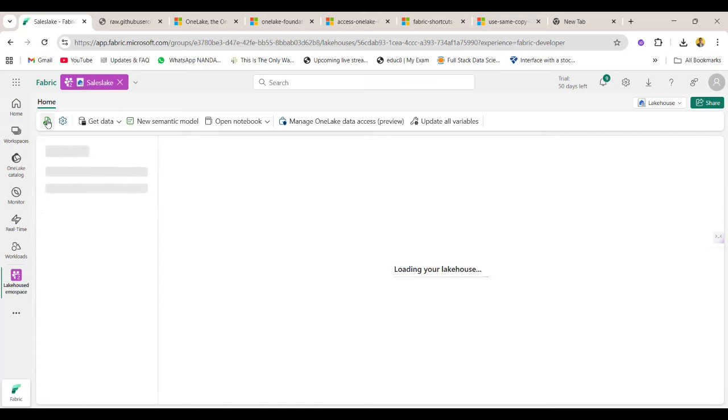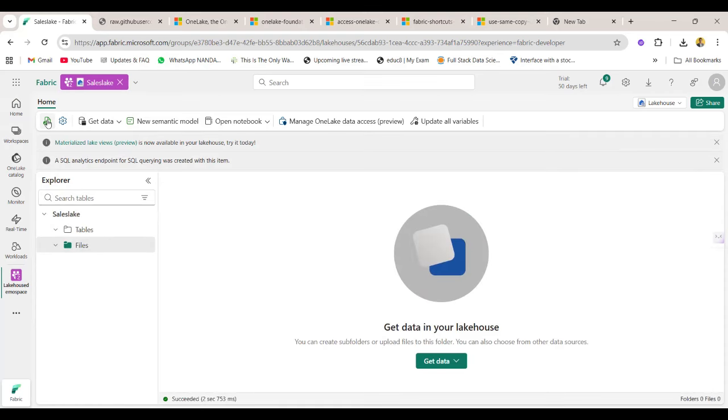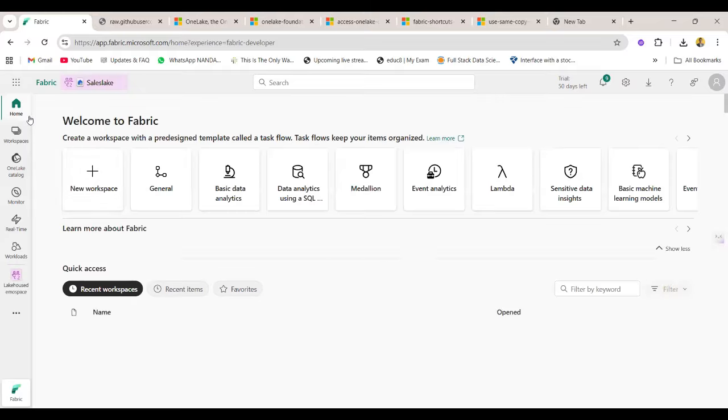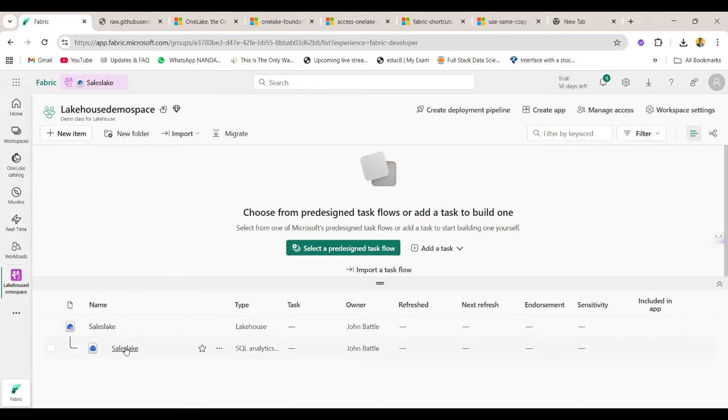Sir, in the Explorer, you created the sales lake, right? I can see the sales lake. So is it what we created, or are you telling about something else? This is the name of the lake house, right? Whatever we create. Okay. So first thing is we created a workspace. Inside the workspace, we are creating a lake house. Whatever name we give to the lake house, that is what is seen. Okay, so guys, are you clear with how this sales lake is appearing over here?